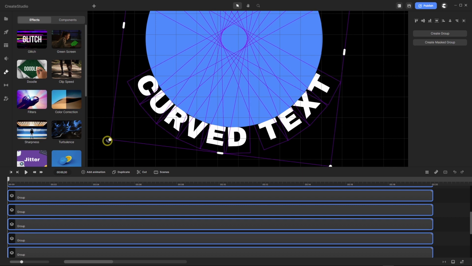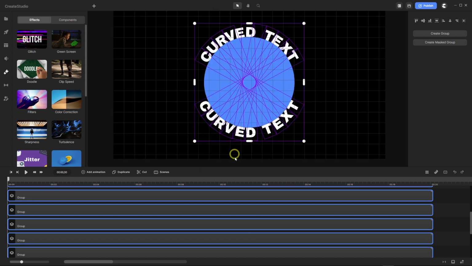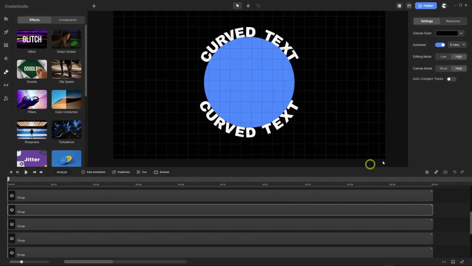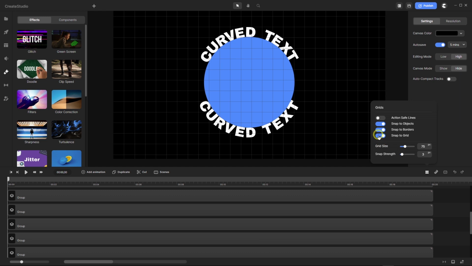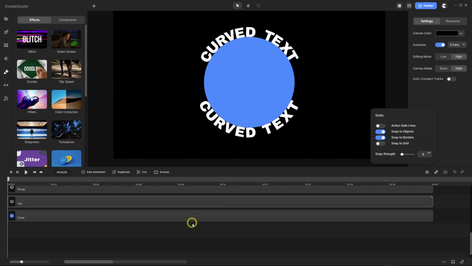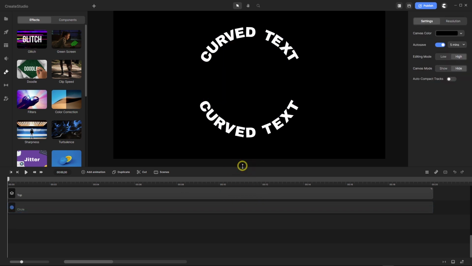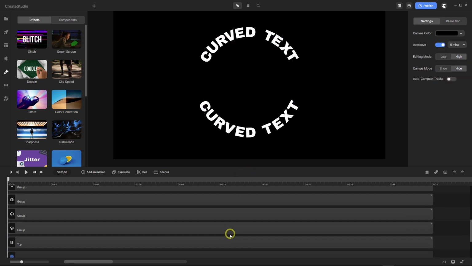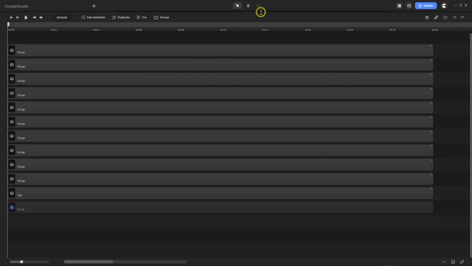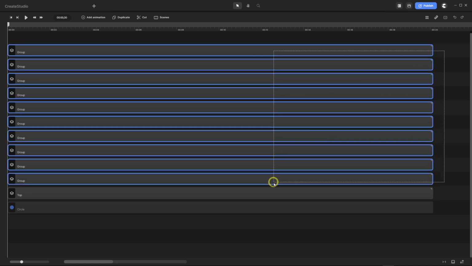So I now go and you see I orientate here on one of the lines, the line above the corners. And I think this is nice. So I don't need the grid. And I also don't need the, let's hide the circle. And now I have something like this. And then if you have this, you can group this.